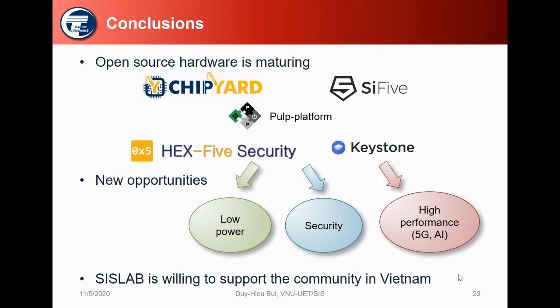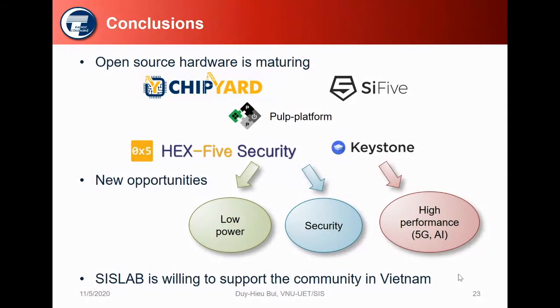And this open source hardware opens new opportunities for us. For example, we can focus on improving power consumption features. We can try to improve the security, and we can reuse them for high performance systems, for example 5G and AI, which is one of the key trends that Vietnam wants to develop also. And as a member of a university, we are willing to help students, startups, and companies in Vietnam in this field.